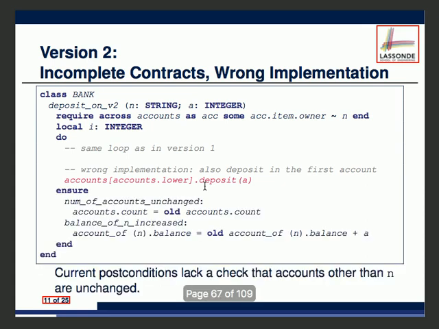Now, if we review the same contract from version 1, is this going to catch that? No, right? Because for the first one here, in the wrong implementation, we still didn't modify the count of the array. We didn't grow it or shrink it. And this part over here only talks about Steve, only the account we want to deposit on. It does not care about the rest of the account owners. Okay? So this one here is not going to give you any post-condition violation.